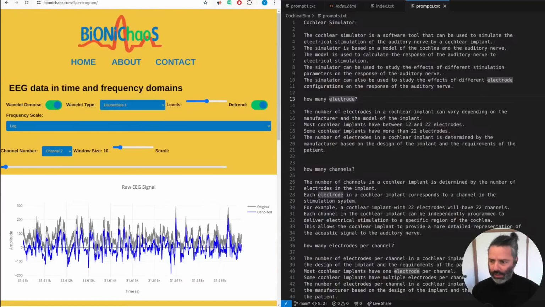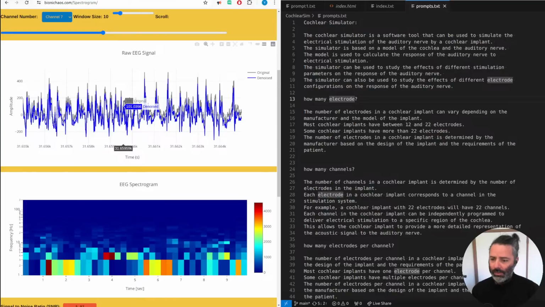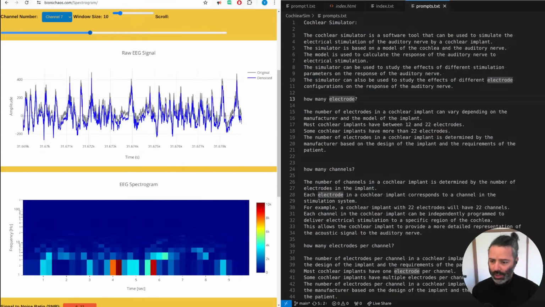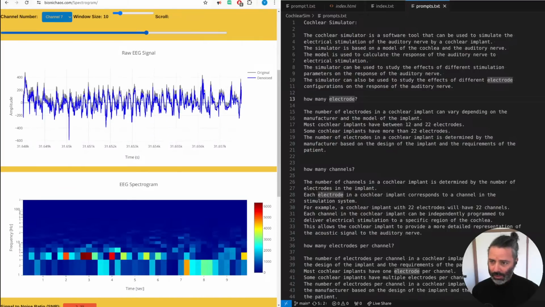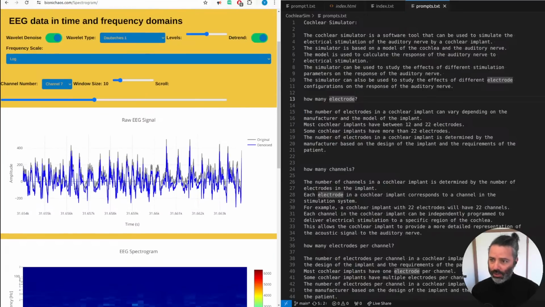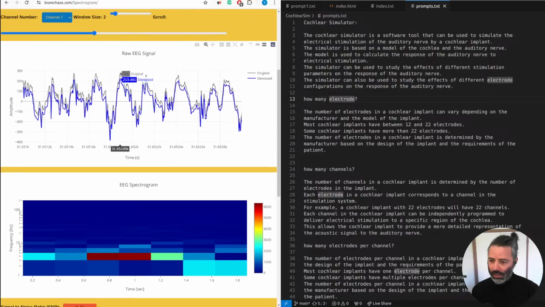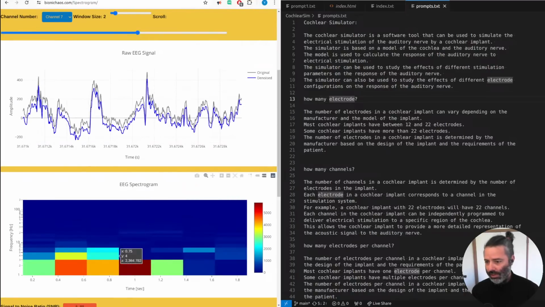By the way, I might come up with something more efficient for this application, because currently it's taking too much resources. It's working well, but actually it's not even working well because it's sometimes lagging. If you scroll too much, we probably have to limit the window size. Now it's much quicker, so there's just too much happening on this chart where the spectrogram is.